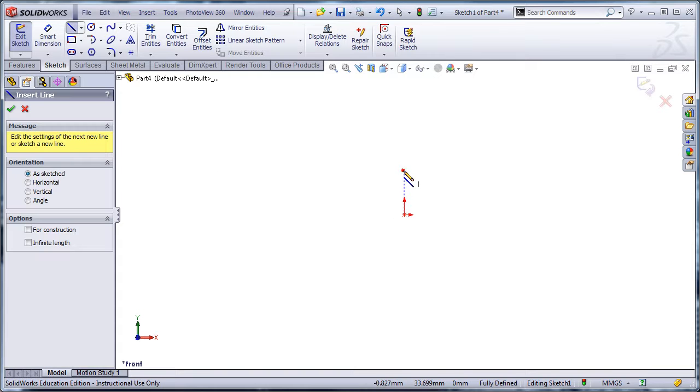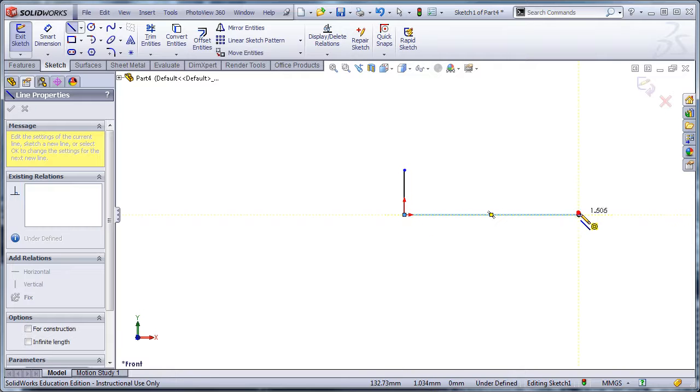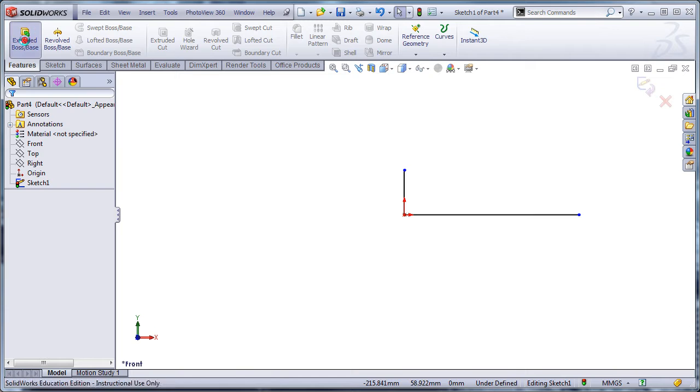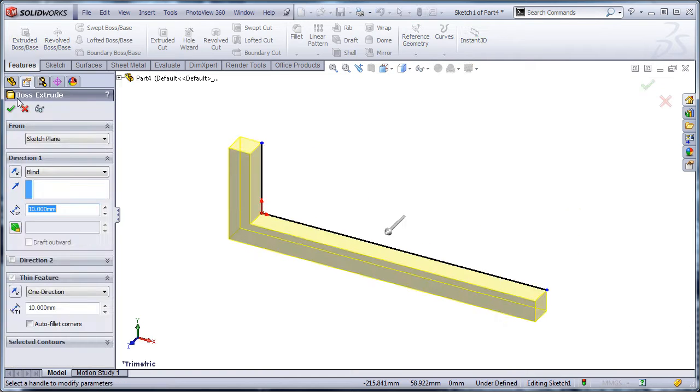So let's just create kind of an L-shaped sketch here. And I'm just going to extrude this. So unlike everything we've done so far, this is an open shape. So we're going to go right to feature and we're going to say extrude. And SolidWorks typically, but not always, is going to make the assumption that we're after a thin feature. Certainly it has in this case. In fact, it's grayed out, which means we can't even turn it off.